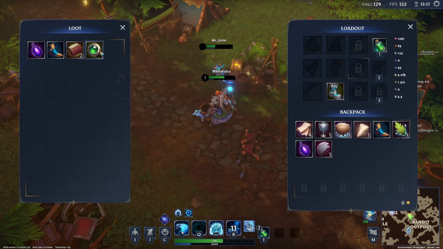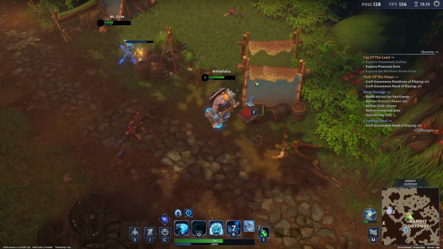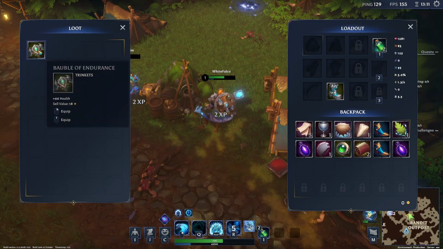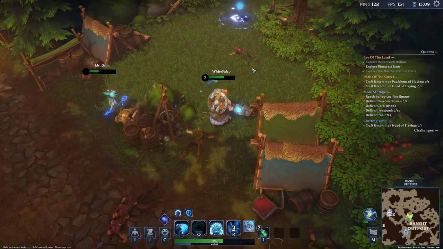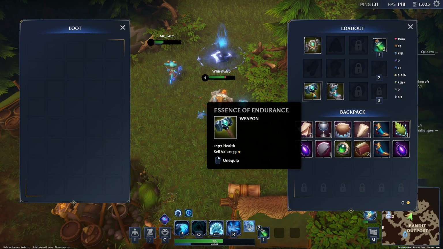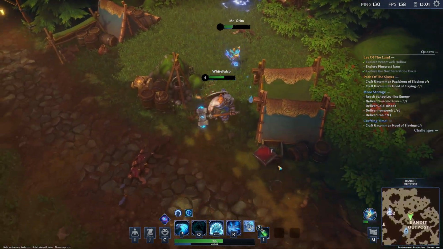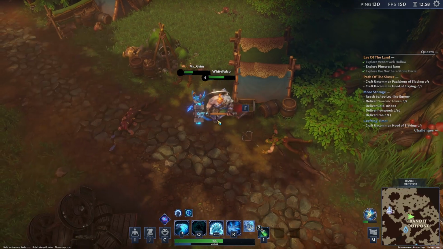In a golden chest. What's that got, eh? Oh! Could be some good stuff. It's a bandit trapper. Oh my god, I can't believe we've just killed two people with characters we've never used before. We're just jumping in, seeing what we can do.